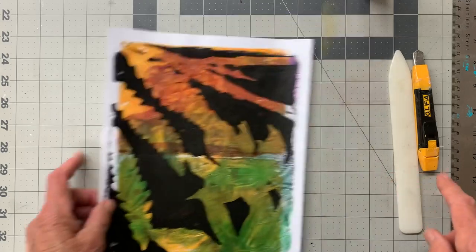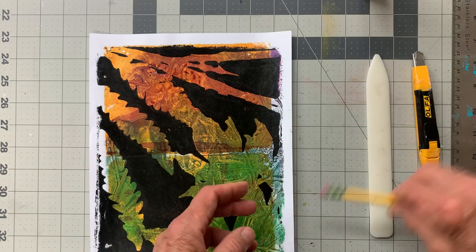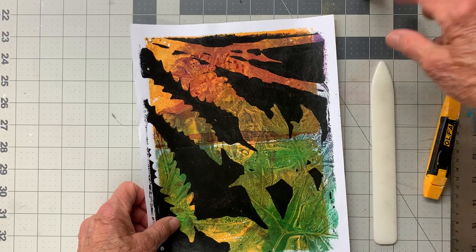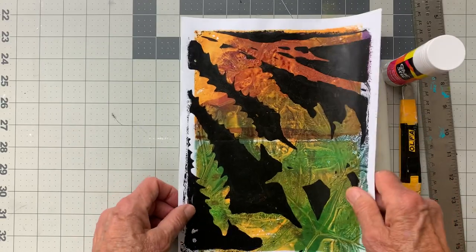So this is how it works. I use a bone folder, but you can use another tool. You can even use the side of a pen. A pencil doesn't work so much to do the folds. You'll need some kind of a craft knife, and glue stick and a ruler. A ruler, there it is. So here's how it goes.